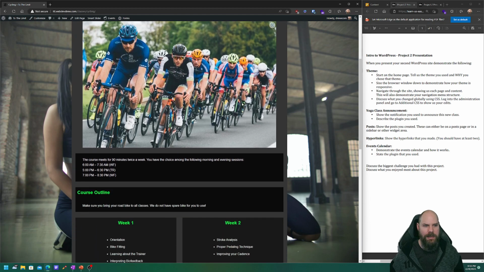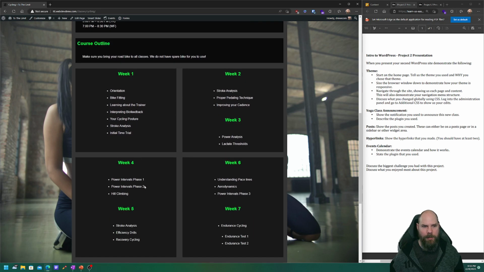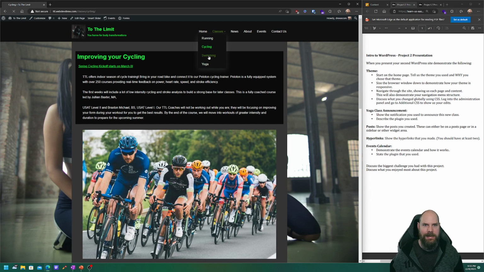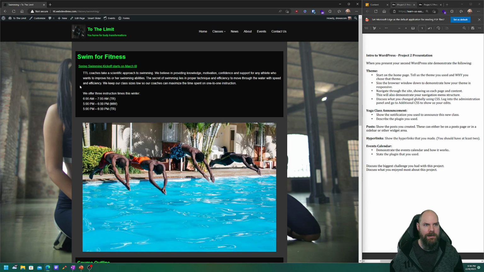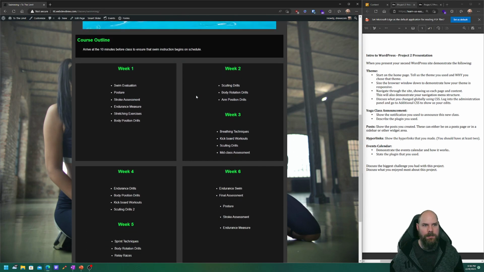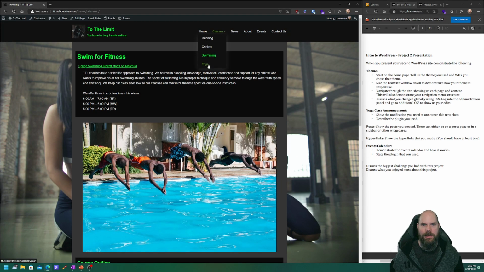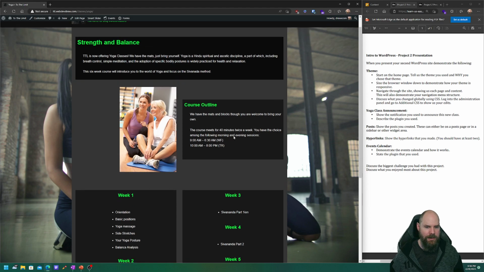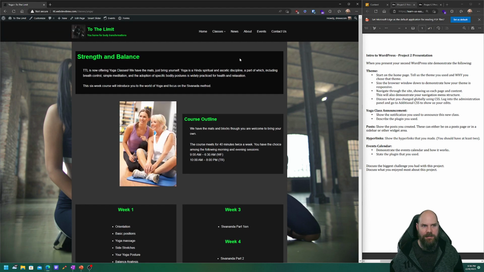We've got a cycling page, and again, same kind of format here with the different week progression, all the things you do in a cycling class. Same with swimming, and again, each one of these links to the kickoff date. Same type of format here. And then yoga was a new one that we added after we built the project. This image was provided for us, and some basic information was again provided for us for that one.